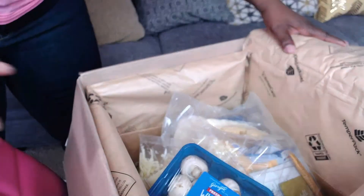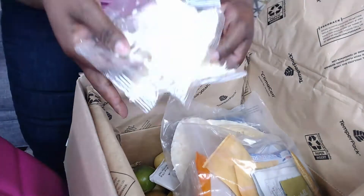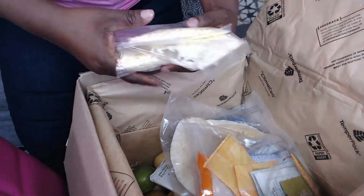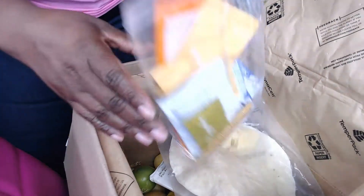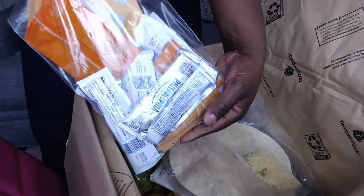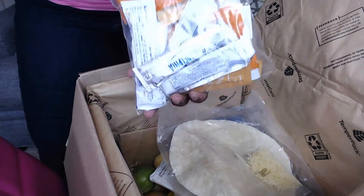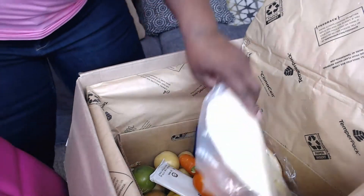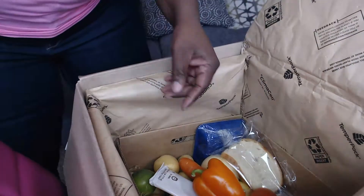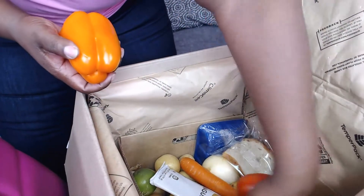Here are the mushrooms — there is a ton of cheese inside of this pack. Everything is actually labeled, and so is everything on your menu card, so you'll always know what you should be using. I love these packs every single week. There's everything that you need: your sour cream, your cream cheese — anything you're going to need outside of salt, pepper, and butter is usually inside these packs.